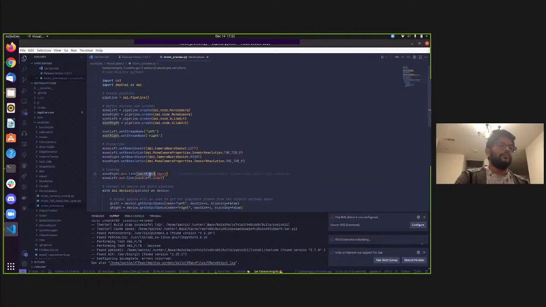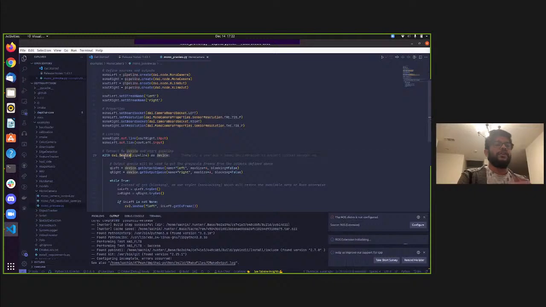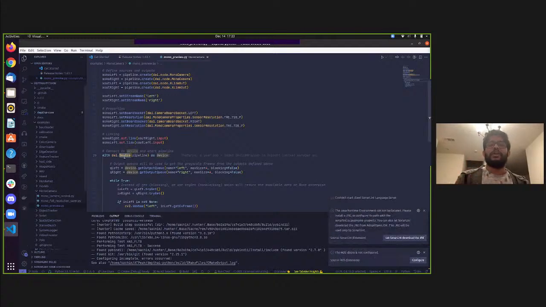Then we connect the output of the mono cameras, which are like the drivers that run the cameras, to the XLinkOut, which, like I said, will feed to the host. Then we initialize the pipeline to the device, and once it is sent to the device, the device sets up the pipeline, enables only the necessary hardware, and we start running them. Once you start running, you can get the queues of them. We have get and tryGet. tryGet is non-blocking, and you can set the size of the queue that you can hold.